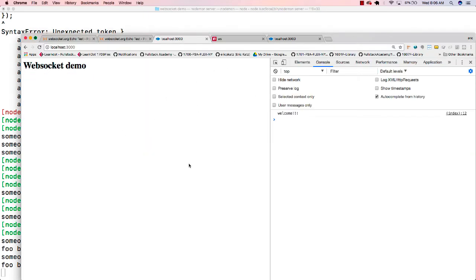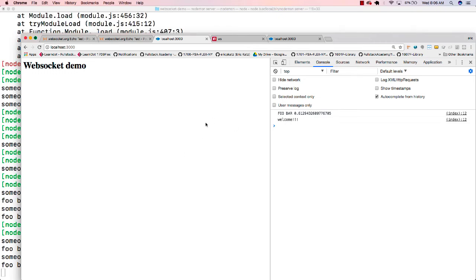We've got our console open here. And here we'll see this is capitalized, and we still have our 2-second delay here. And that ends up demonstrating the idea of the client being able to send notifications to the WebSocket server, and the WebSocket server being able to push notifications to the client.